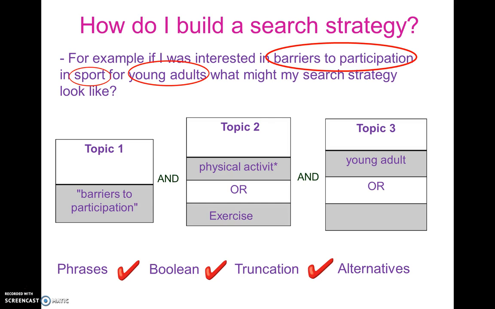Again, applying the same technique to young adult. Try and think a little bit academically. Teenager might work, but in the scientific sort of writing, you often find that the word adolescent is also used. So now I can take this range of words from this strategy into my actual searching techniques.